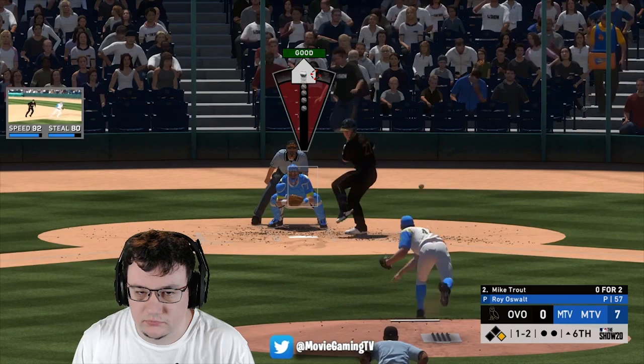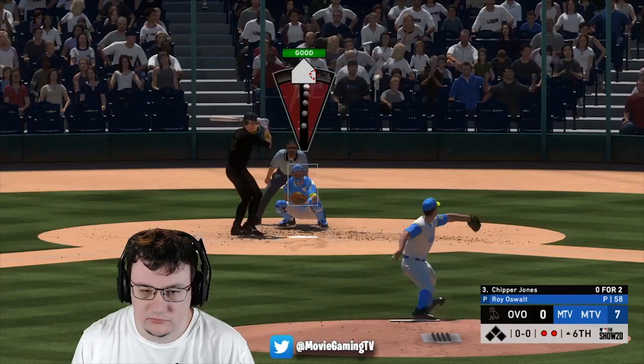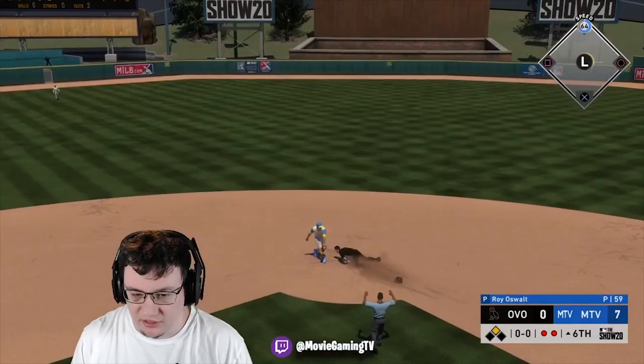Get the ground ball though from Trout. So we make up for it in a second and we get it back. Nice to see us just get that right back. Chipper Jones with the base hit to the left side. There's Kemp getting the ball. He's going to try to run on Kemp. There's a throw. Not too bad. That was pretty far away.